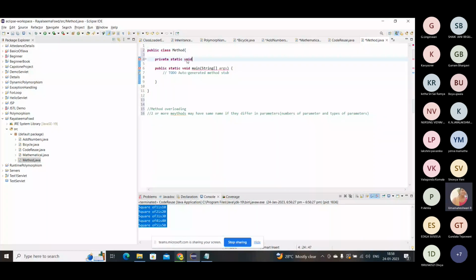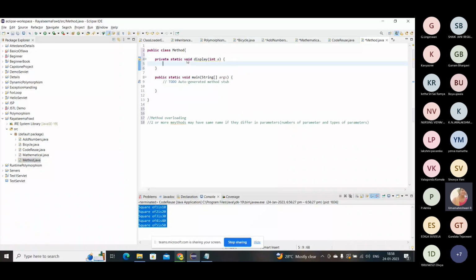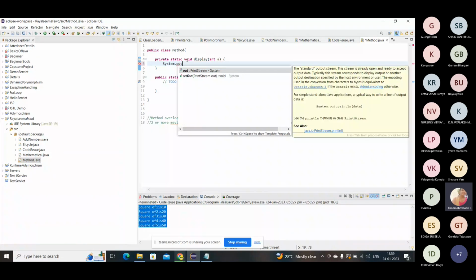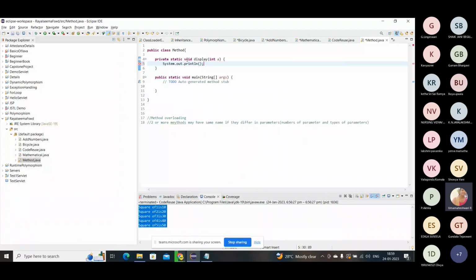Here I'm giving a parameter as integer a. Then I'm having some curly braces. So this is going to be a System.out.println. Here I will mention the value to be a.